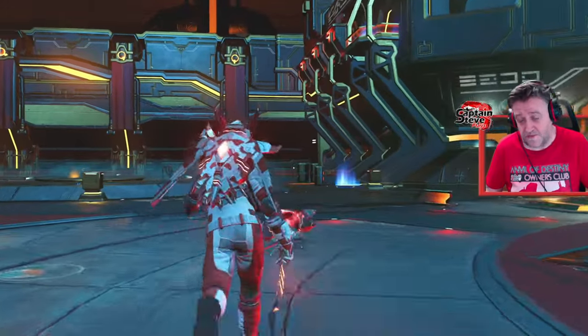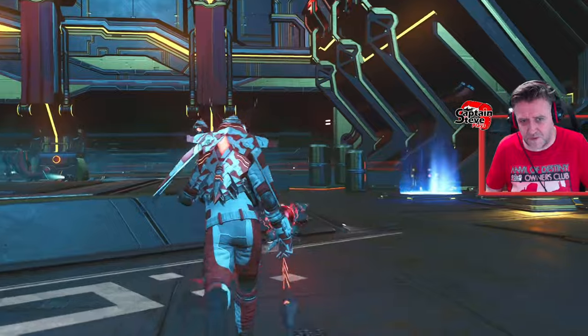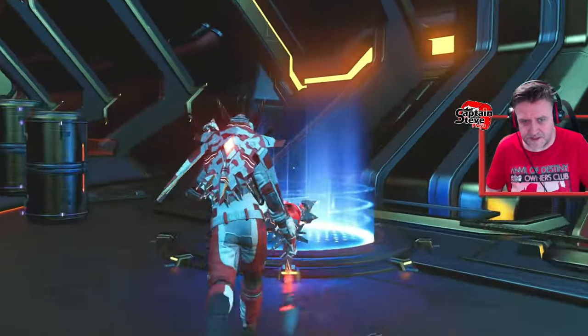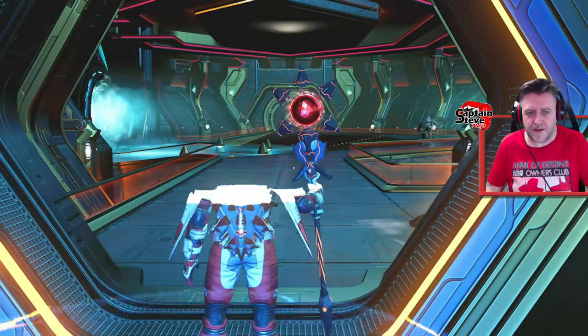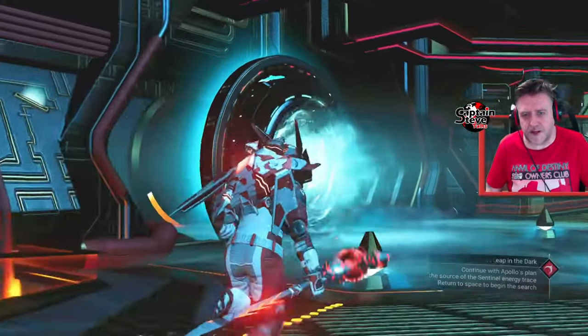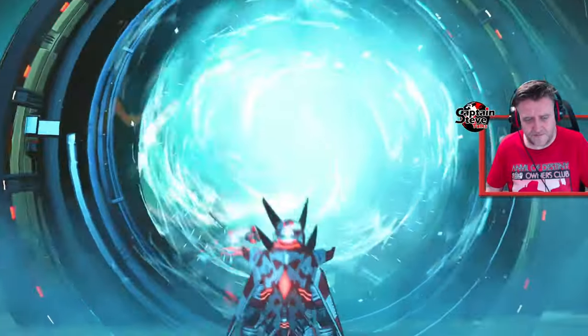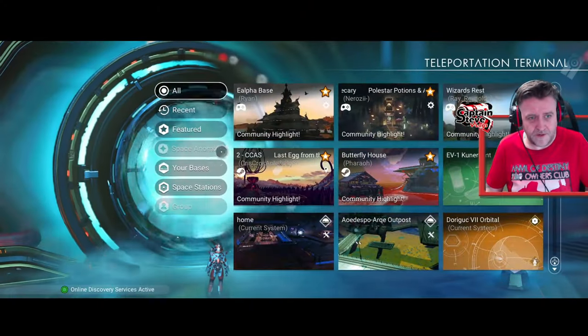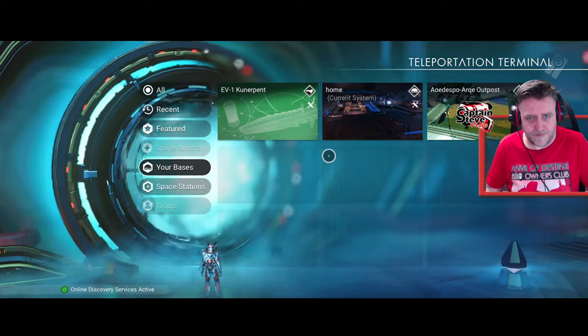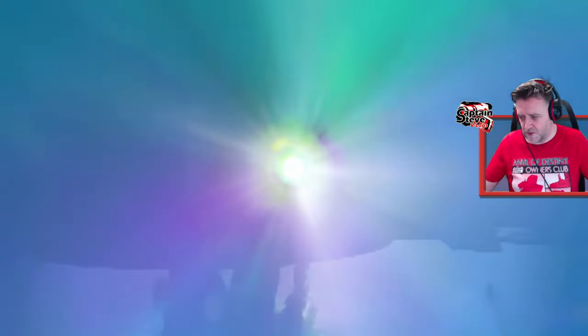Well, let's see if the actual landing pad that I put in situ actually works now. So let's just go see if I don't have to search for my ship every time I go back to my base now, people. Let's see if putting my own custom landing pad has cured that issue. Let's go do that. Okay, here we go. Your bases. Boom. Current system. Warp to home. Let's see if that's cured it.